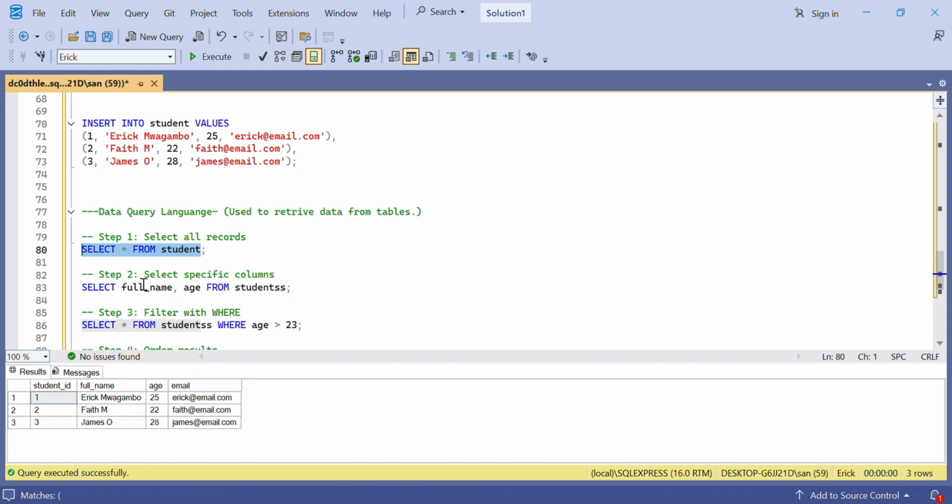Then step 2, select specific columns. For example, we want only this column and this column, and we don't want the others, so we can specify the columns. Select full name, age from student, and then we execute this.